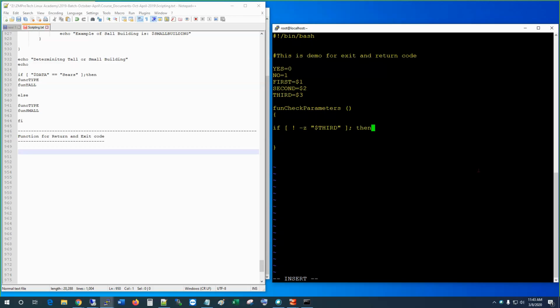Then, okay, then we got echo, we got 3 inputs. Okay, and then you have to type the return code. This is built in.